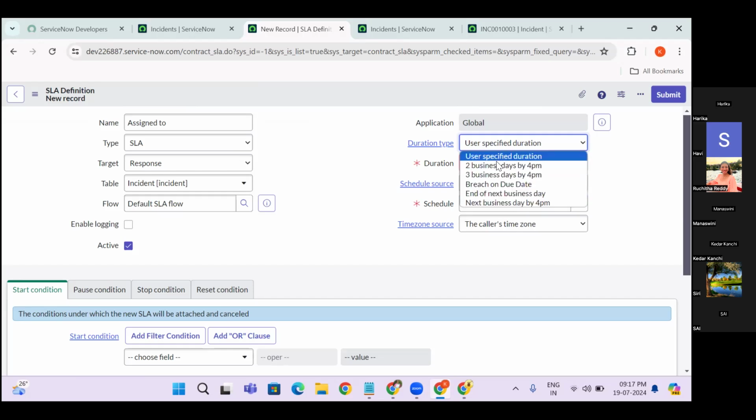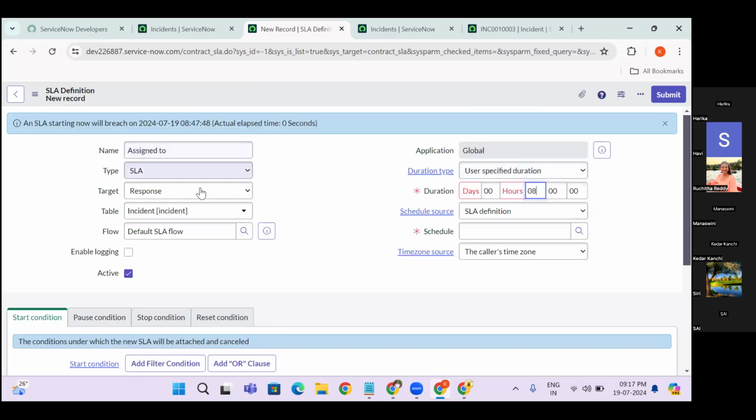Like that, you can specify the duration type. And here you can select the duration, let's say 8 hours. Within 8 hours, this SLA should get a response.